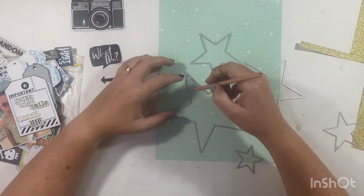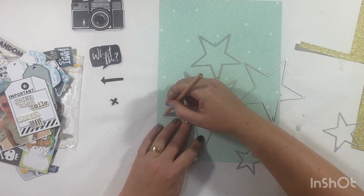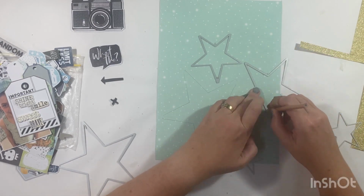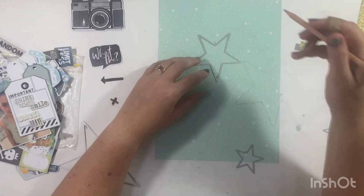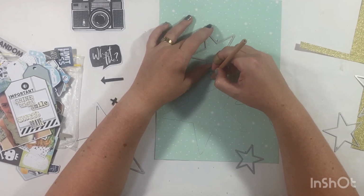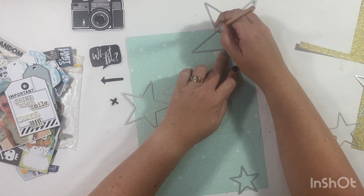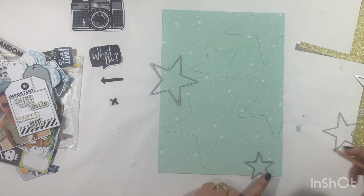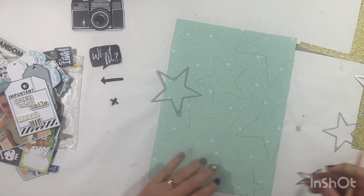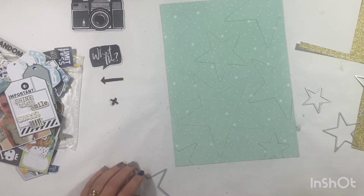And I pulled out my die cuts here, but I realized that my die cutting machine is only, I think, like a 6x8 size. Anyway, it's a smaller one. So my 9x12 background piece of paper was not going to fit in there. And this sort of led me to think, well, how else can I use my dies on a background? And I went with good old-fashioned tracing, using them like a stencil and drawing some stars on my background in the different sizes.